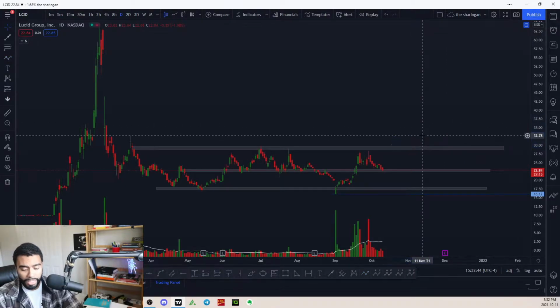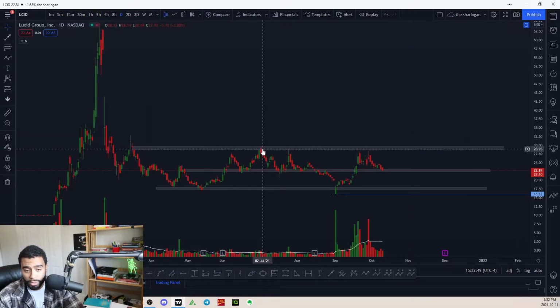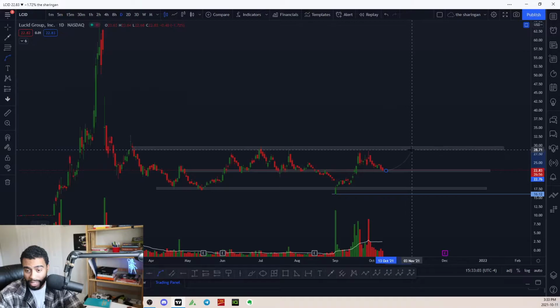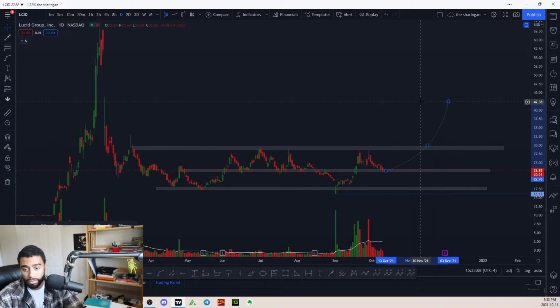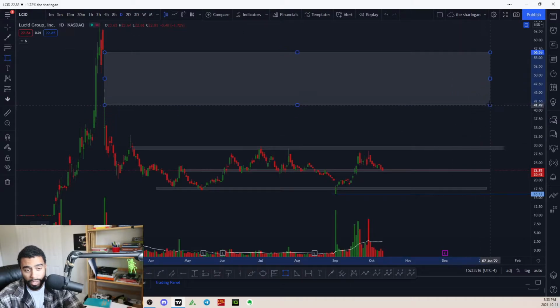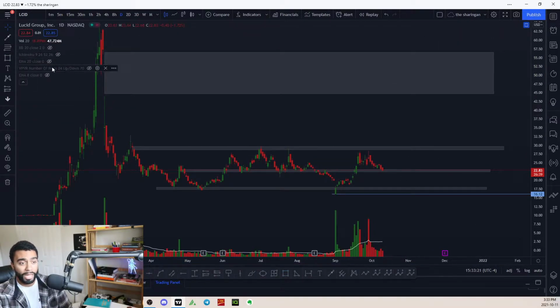But it might not be as pretty as that, right? We do have 1, 2, 3, 4, 5, 6 touches in this range. It could just want to start turning up. Like the next break we get in this range might not be long, and we just might get one of these. So it's a very interesting play, because there's this massive gap here, right? This massive gap is kind of what's very interesting. Are we just going to fly through that? Let's see what happens here.